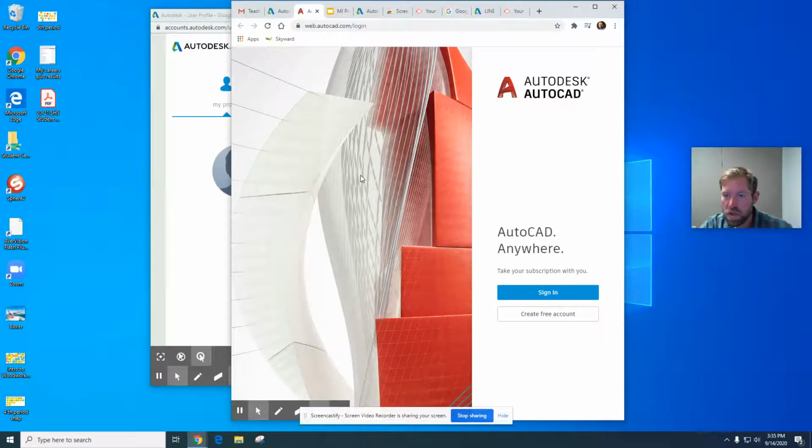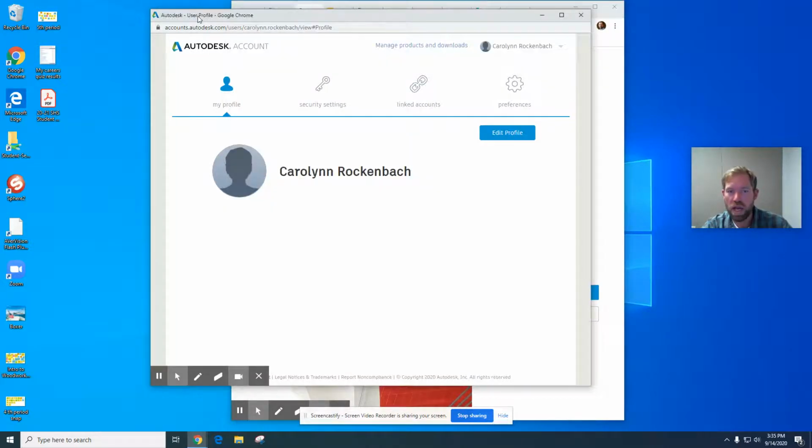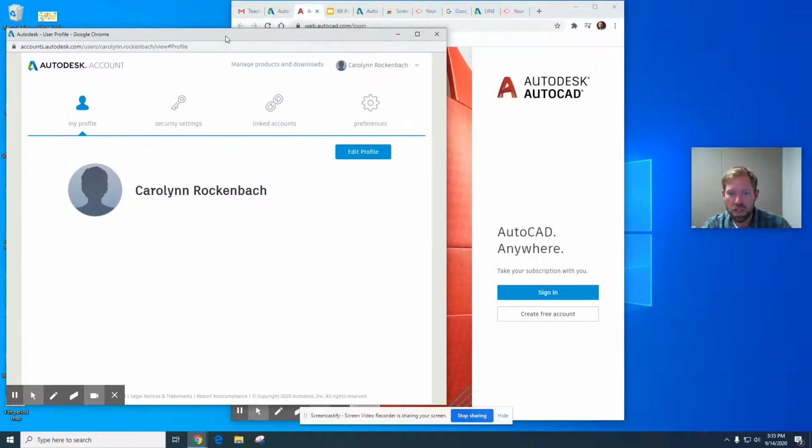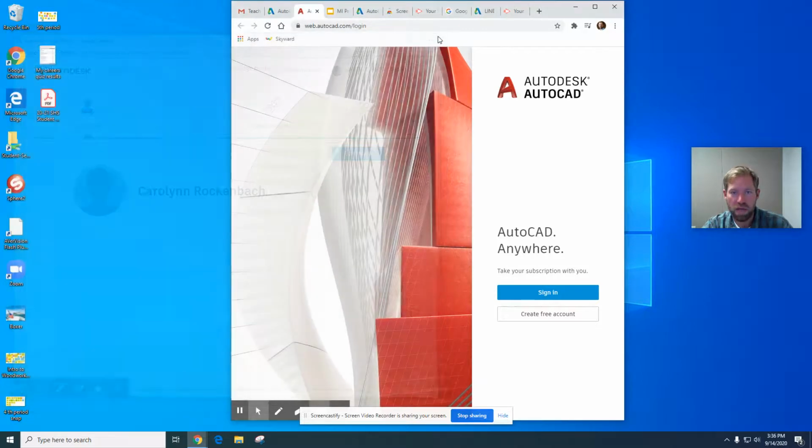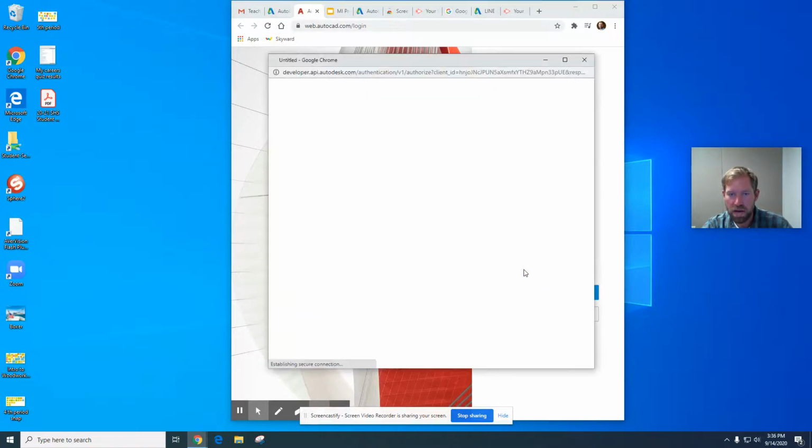Okay, after you guys verify your account with the email account that you used, you should be able to push continue and your screen should look like this. Now, when you get to this screen, I think what we can do is close the Autodesk account over here, come back and click sign in.